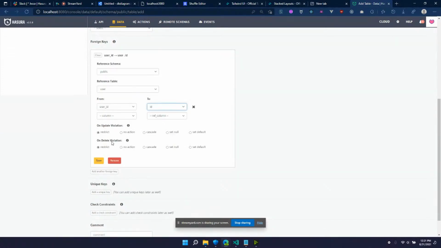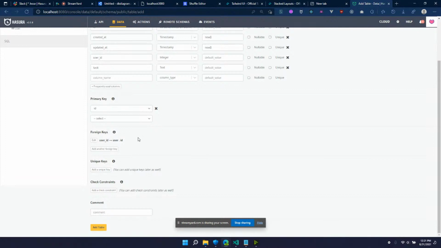And then here you can handle things like on update and on delete the actions. But we'll just leave that as is. And this will also let you make compound foreign key relationships if you need more than one field.